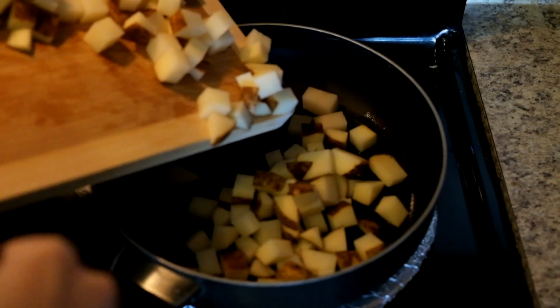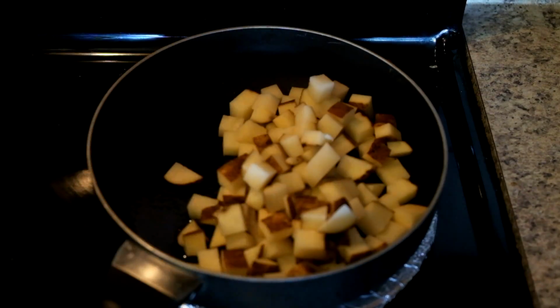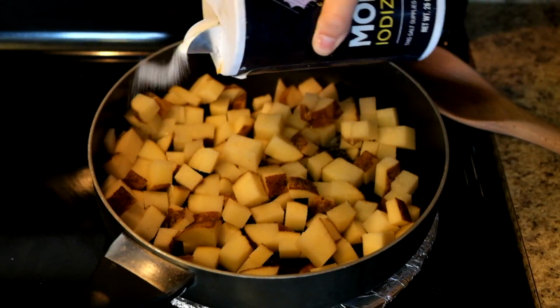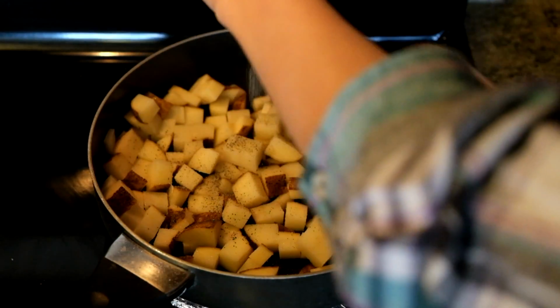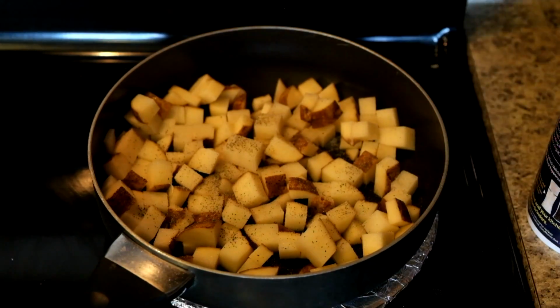Potatoes in a little bit of oil on medium heat. Then you're going to want to season them with some salt and pepper and cook them until they're soft. And you can test how soft they are by poking them with a fork.